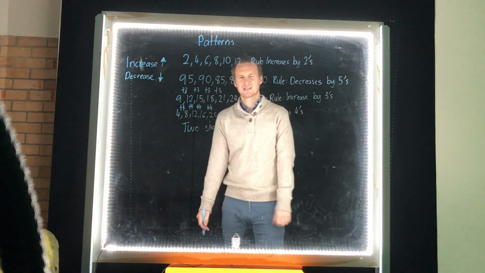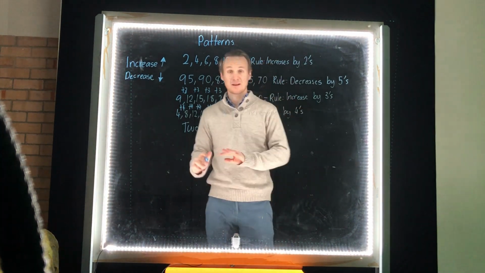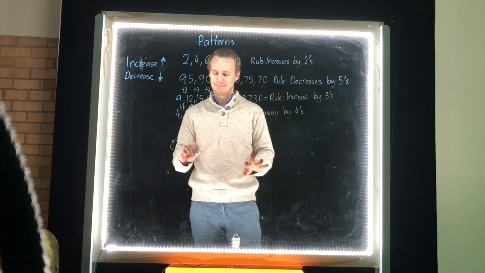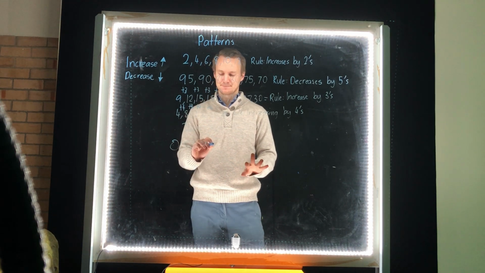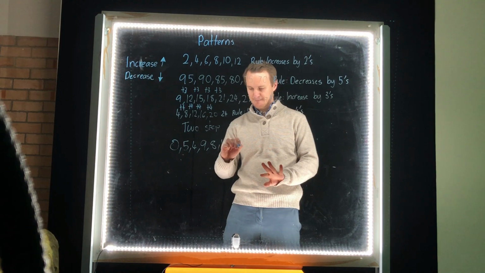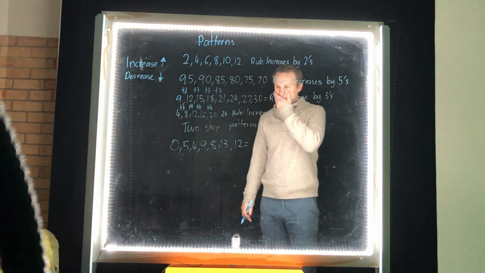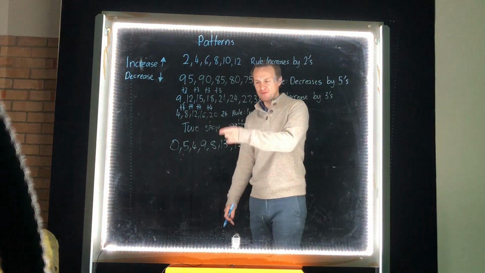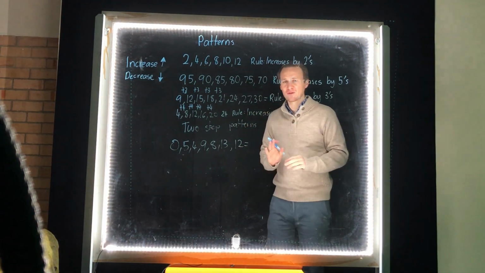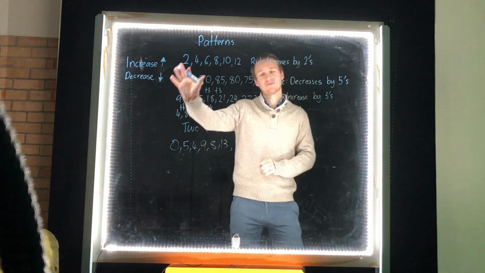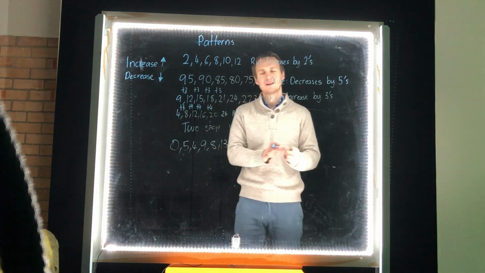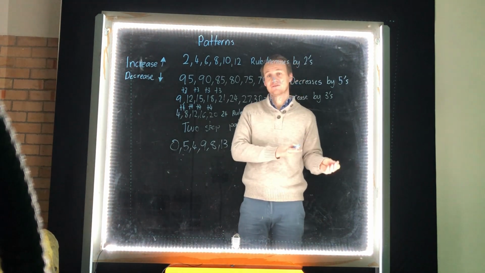Because sometimes you find patterns like, that's quite confusing. So I've got to figure out what it is. So if it says like this, and you're like, 0, 5, 4, 9, 8, 13, 12. That looks so confusing to me. It doesn't apply to any of these skip counting patterns because it's a two-step pattern. There are two things you need to follow in order to actually follow this pattern.